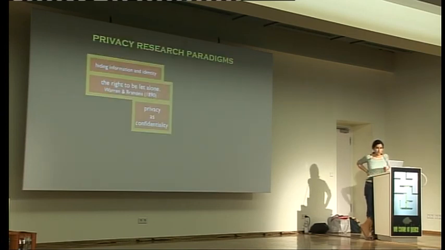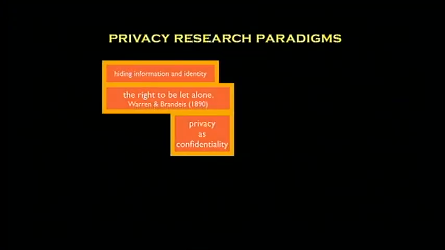So what I've done within computer science is to look at all the research that is done with the title privacy. I will not summarize every one of them, but what I did find out when I looked at these papers is that they rely on very different assumptions and have different objectives. I wanted to distinguish these, so I found three different privacy research paradigms. When I talk about a research paradigm, I'm talking about the implicit assumptions that researchers use to do their research. So you need to have a set of assumptions that you work with so that you can improve your research, right?